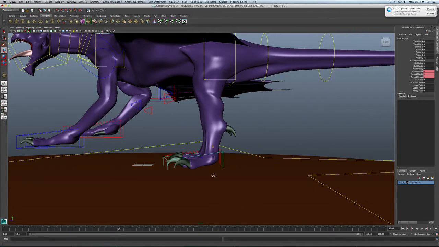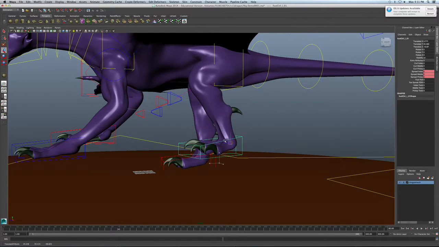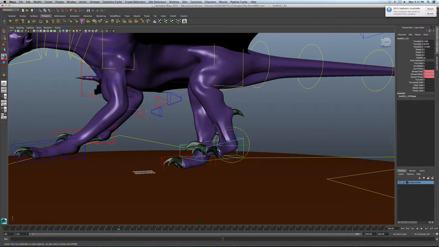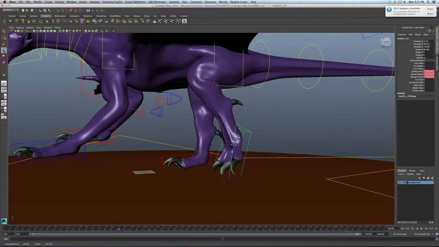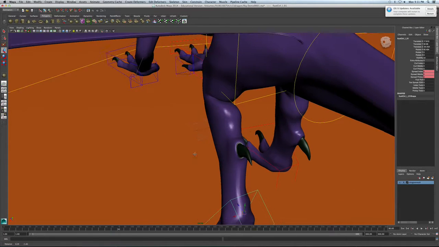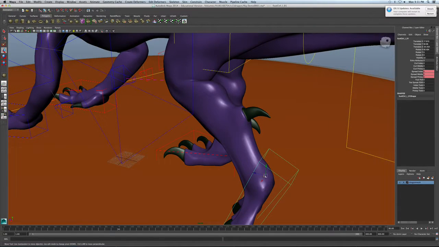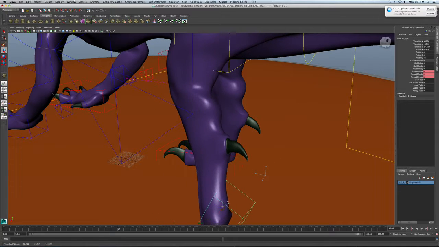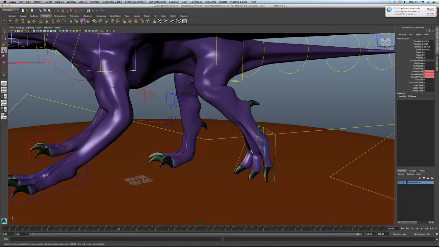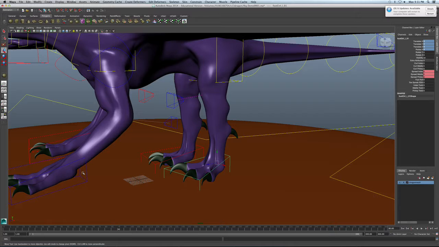The back legs function the same. They paw at the earth, and these can, of course, rotate as well if you need them to. And there's a nice little stretch there of the tendons. Calf looks good. We've got these large claws here in the back, but we also have a whole set of finger controls.